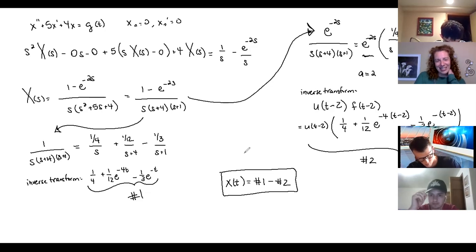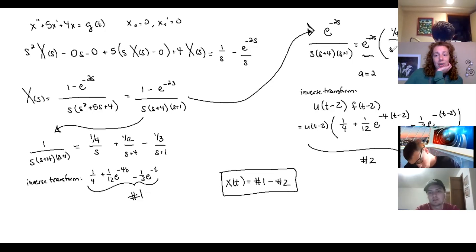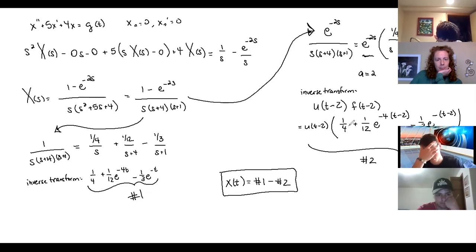Jason, question? For number 2 there, and we have the 1/4. Why wouldn't we have a t there even? So think of your inverse transform, right? Your inverse transform of 1 over s is just 1. It's not t. So therefore it's just 1 times 1/4, so we don't have any t's here. You get a t if you would have a 1 over s squared. That's when you would get a t. Make sense? Yep. Cool. Okay.